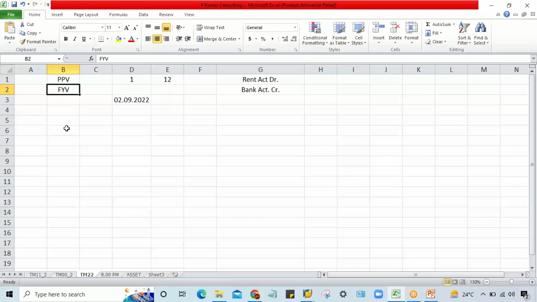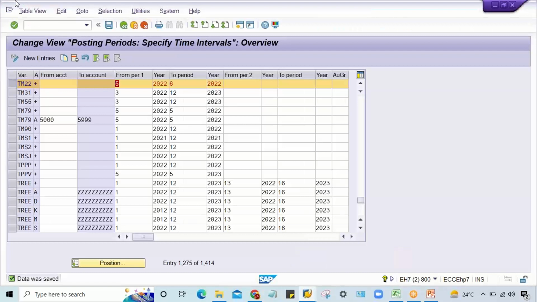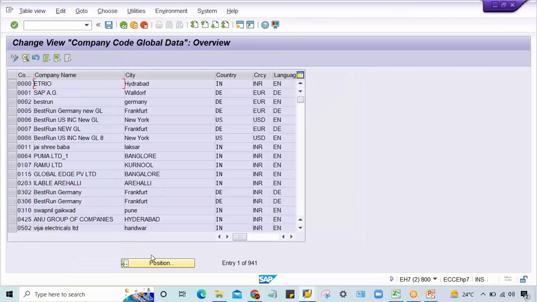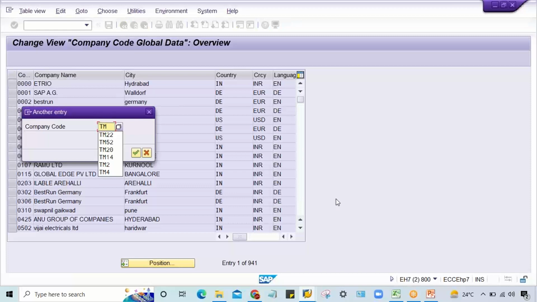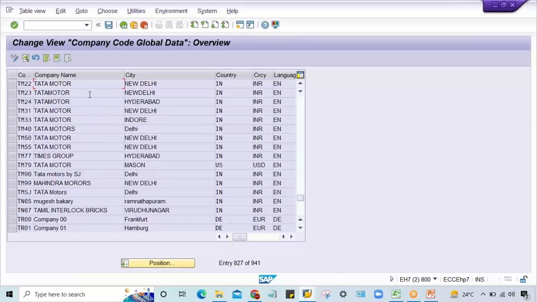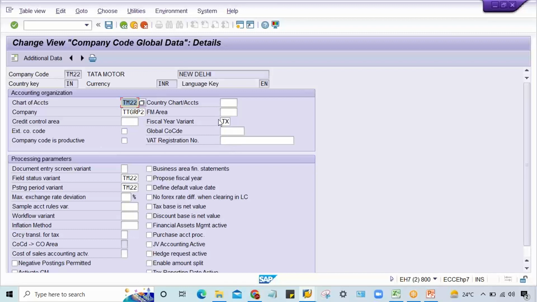isn't it? So those things I have already explained over there, like when we can apply -1, when we can apply +1. Okay, so now here fiscal year variant means, first of all, SAP is going to identify here. Now go to, what is the fiscal year variant I have created, guys? So you can just do one thing. I think TX was there, TX. Okay, so you can check through OB37 the assignment, or OBY6. Okay, OBY6 here, and almost whatever the basic settings related assignments are there. Look at here. So here TX, right?